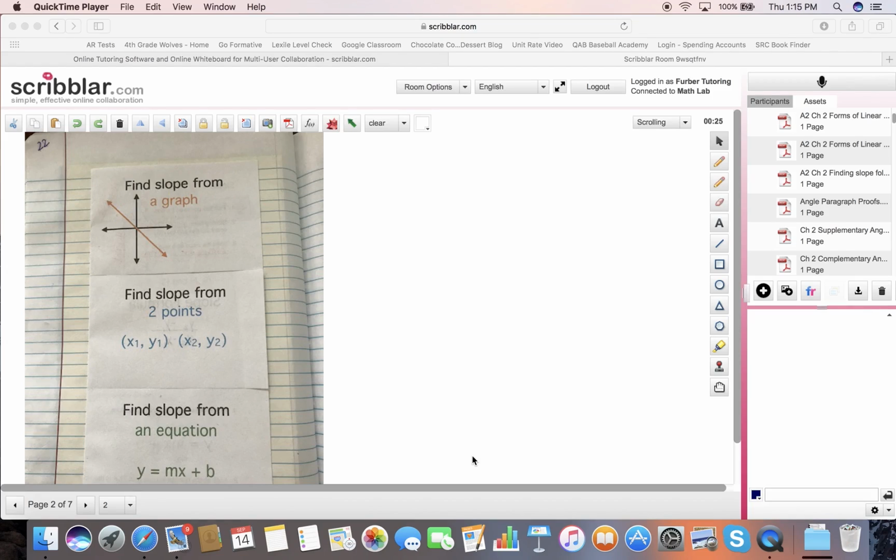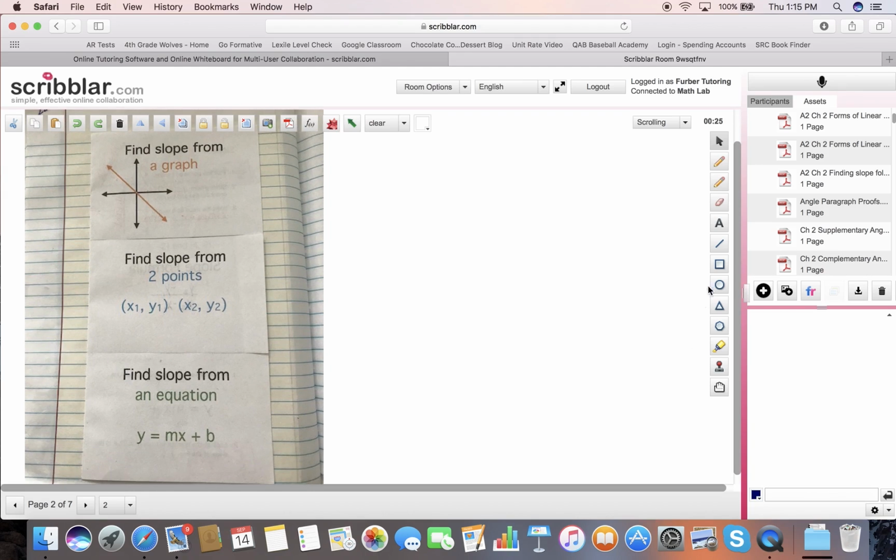So before we move into the other two forms of a linear equation, we need to take a little detour here and discuss slope, because slope relates directly to linear equations as well. And this information is at the top, beginning at the top of page 64 in your textbook. It starts talking about slope and how we can find slope from different representations.